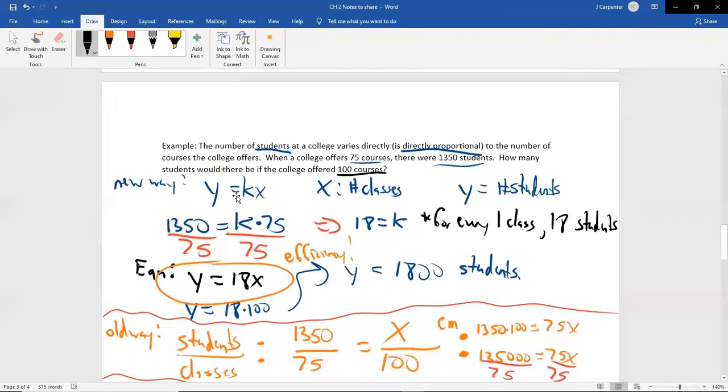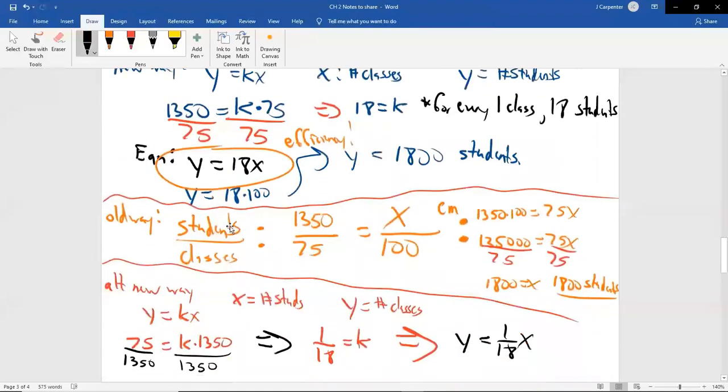So we used the equation to find the k. We plugged things in, and that was fine. We showed the old way where we did fraction equal to fraction, and we skipped finding out what the k is, and we just went straight to finding the number of students, which is perfectly fine. But you can still find the k using this fraction setup, but what you do is you don't plug in the second scenario's value. You just use this as your fraction instead and reduce it as much as possible.